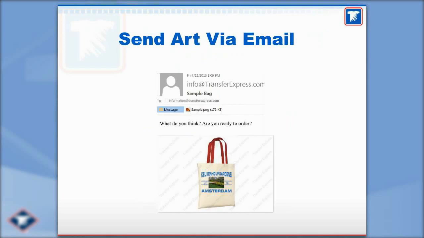And this is a view of what the email would look like from you to your customer. And I don't know how many of you can see it, but there's actually a watermark behind and in front of the bag. So that's protecting you. And you can actually put your own name into that watermark as well. That's actually sending right in the body of an email from the apparel site where you can reposition the artwork. You can make it small in the corner of that bag. You can make it fill it as it does the front. But there's a lot of flexibility on how you can show the artwork to your customer.